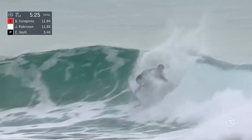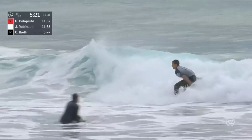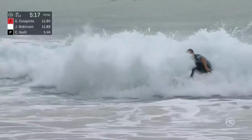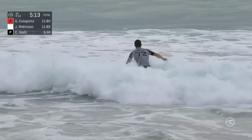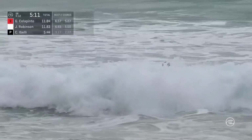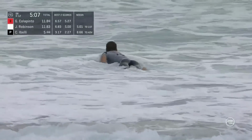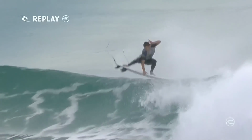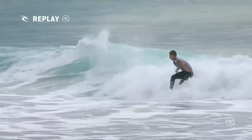As we see Jack Robinson going to the air, finds the rotation, gets the completion again, great strike rate. Yeah, landing that one really well, and Jack just perhaps looking for something right on the inside here, but he's brought so much enthusiasm and speed into his surfing over the last 12 months. Yoga, and yeah, he just looks really strong, but he hasn't lost anything, any manoeuvrability.